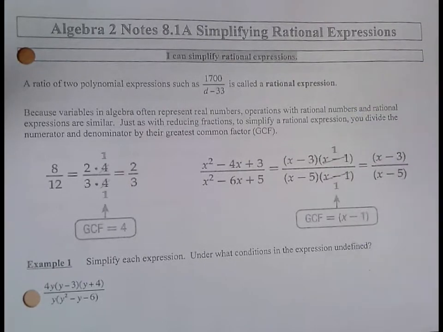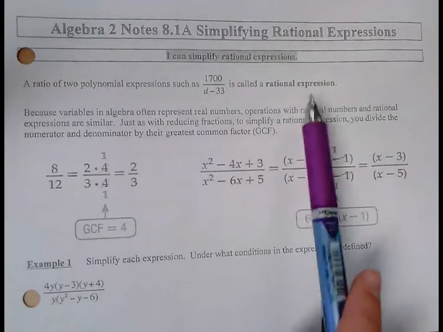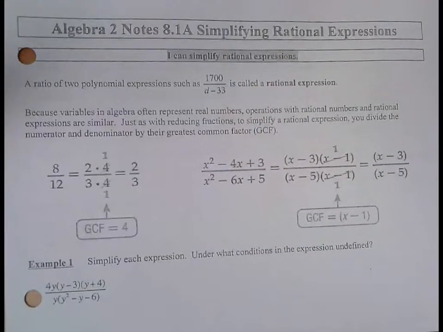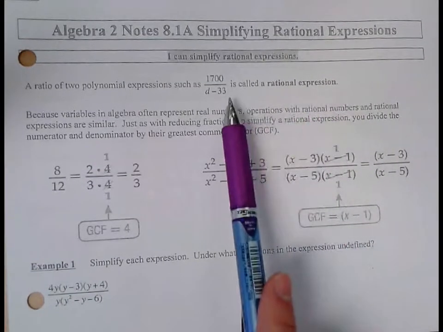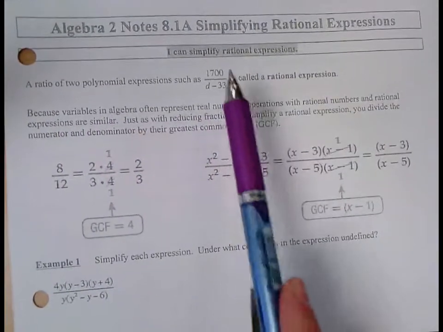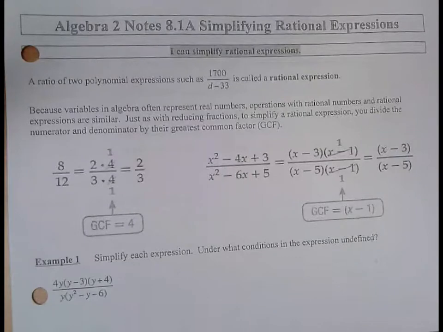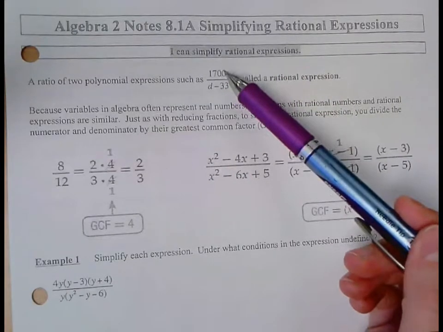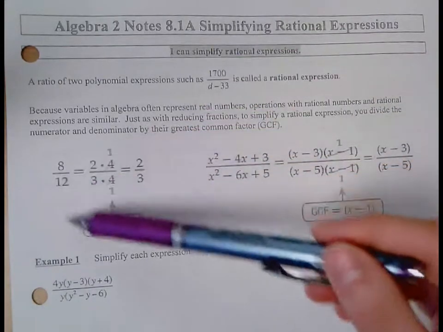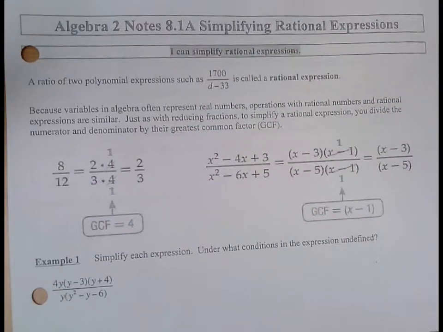So to start out, we're looking at how to simplify a rational expression. So first of all, what a rational expression is. So rational, we've seen that term before with rational numbers. Rational numbers are numbers that can be expressed as fractions, ratios. So a rational expression is also a fraction, but it's specifically a ratio of 2 polynomial expressions. So the polynomials we worked with in Chapter 5, you would have a polynomial in the numerator and in the denominator.